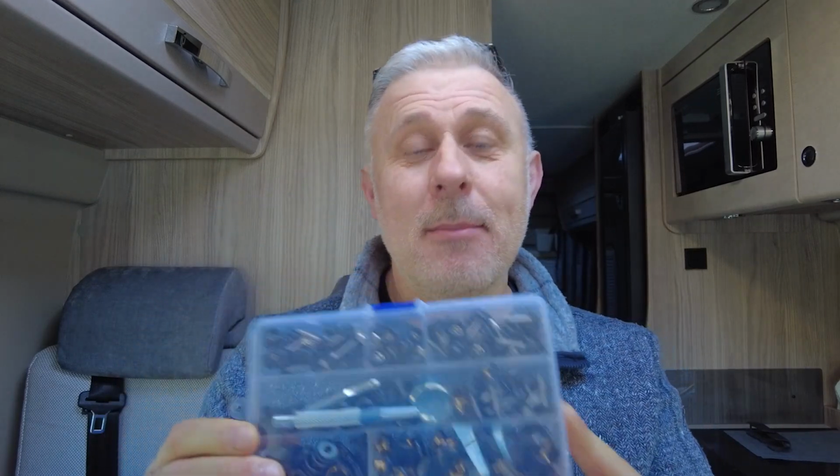Look what's arrived from Amazon. They are the black press studs I've been waiting for, so I can try and get this curtain sorted out and put up here. Now when I've had a think about it, I think you could probably get this curtain up in between the head banging board and the plastic trim. And I'll show you what I mean by that, and it might make it a neater job. I don't know, I'm still contemplating it, but let's have a look.